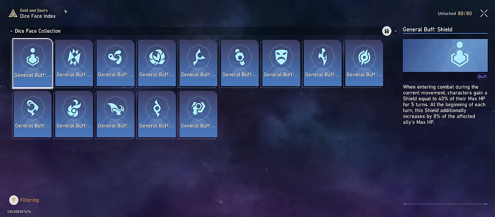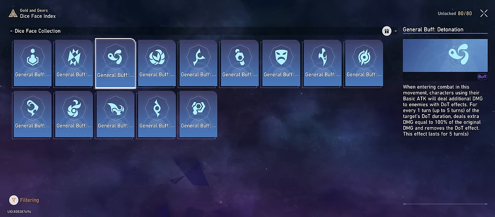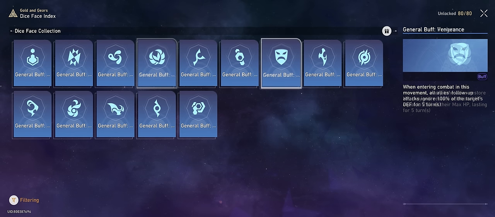First, we've got Shield, which is designed for preservation, and it gives your team a stacking shield at the start of every turn. Fragility, which reduces enemies' effect and control resistance by 30%, so this would be optimal on Remembrance and Nihility runs. We've then got Detonation, which is ideal for Nihility runs. This causes basic attacks to instantly detonate dot effects, making them deal their full damage instantly. General buff Preference can potentially be useful for Abundance runs. This causes all healing to deal additional healing based on the healer's max health. And then we've got Vengeance, which is an Elation or follow-up based face.